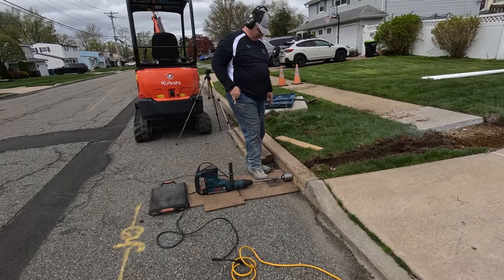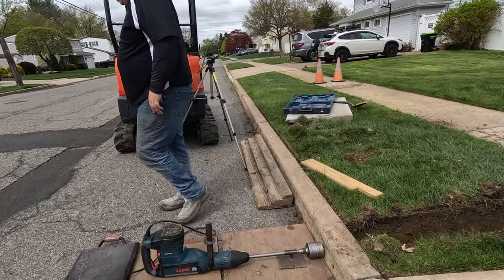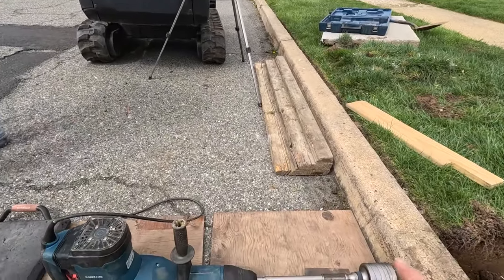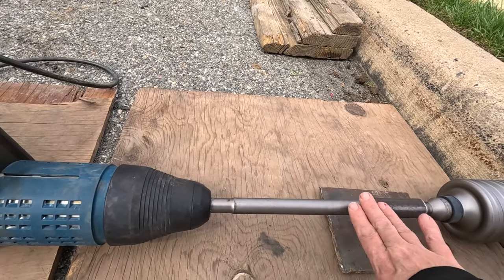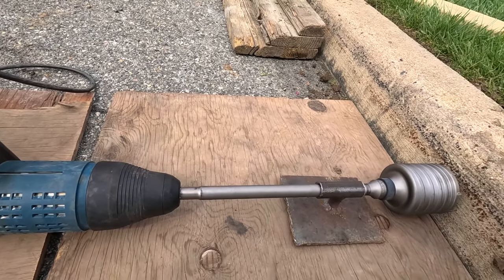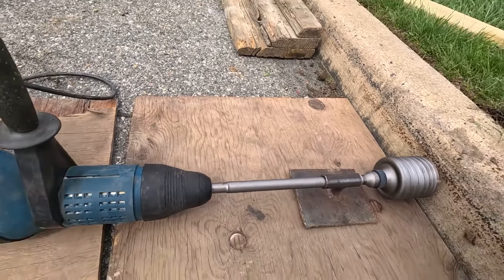All right, Tom is getting ready to core the curb. He has his core bit on and he has this little stand that he likes to use. He made this that way he can keep it perfectly straight and go right into the curb and doesn't have to hold it up as much.